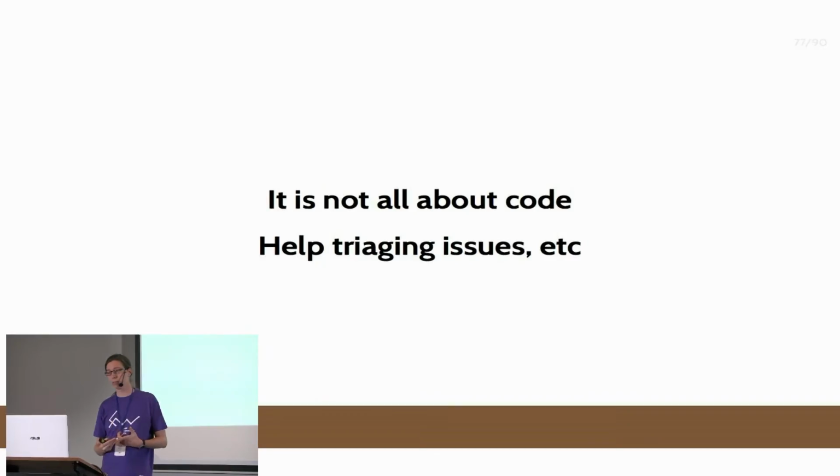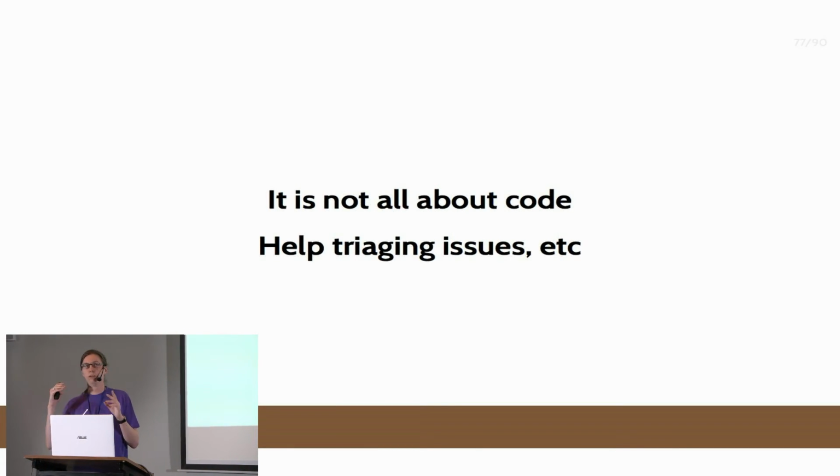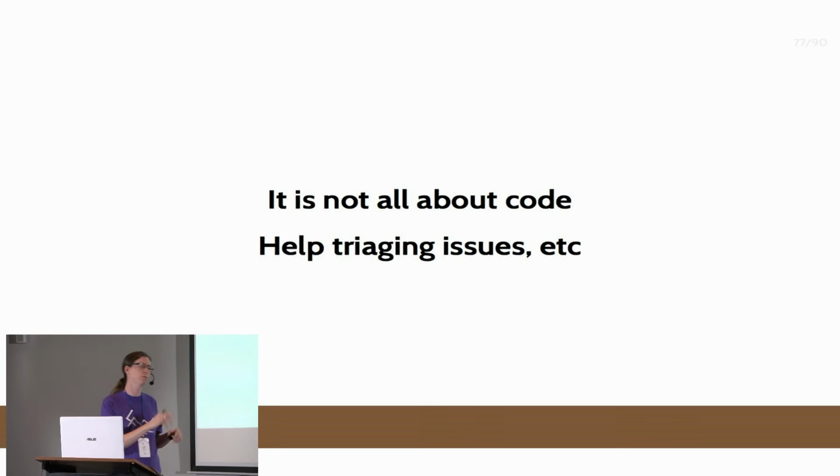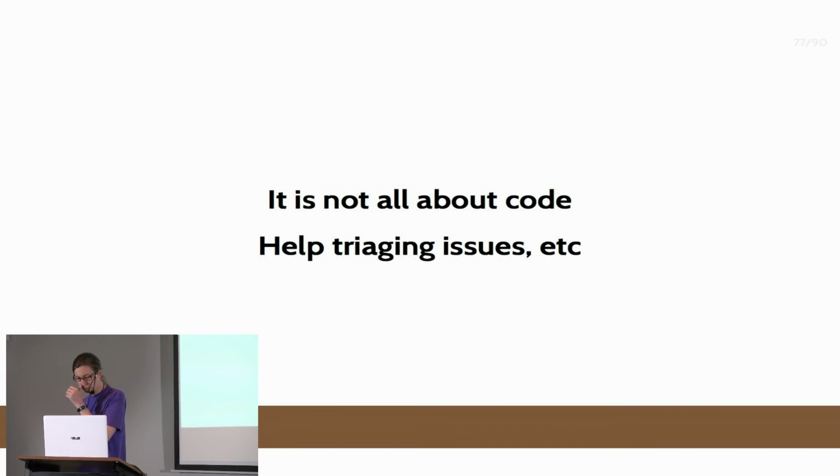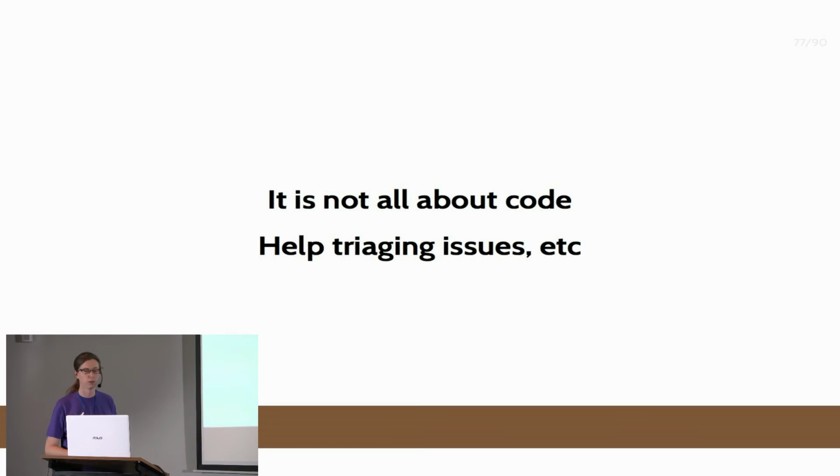And there are other ways to help as well, right? Like with documentation, or even just triaging issues, going on GitHub and looking at issues, seeing, okay, I can reproduce this, and I'm just going to write a comment, add a bit more information, so someone else can maybe fix it more easily. There's a ton of stuff you can do.